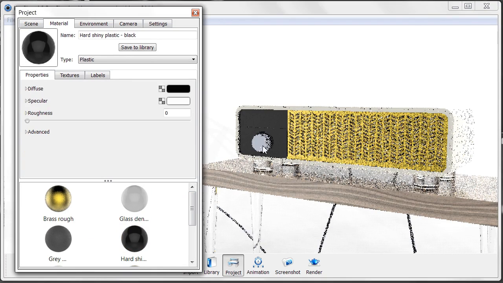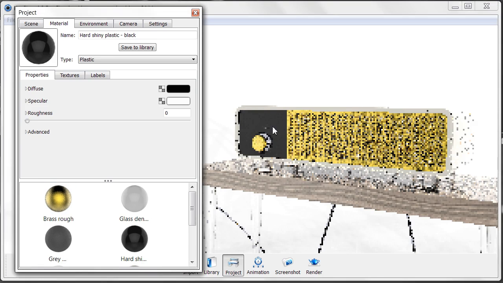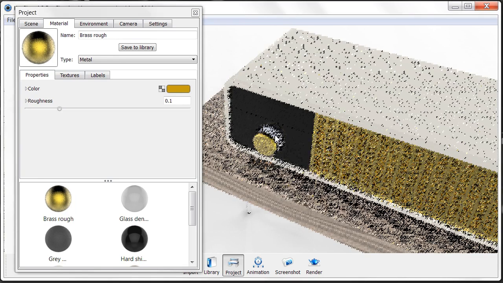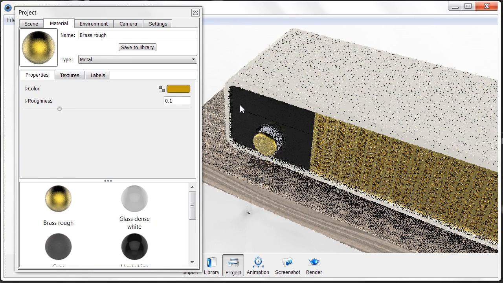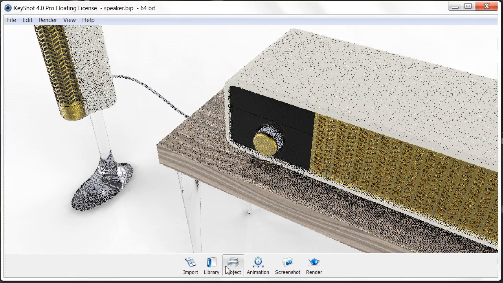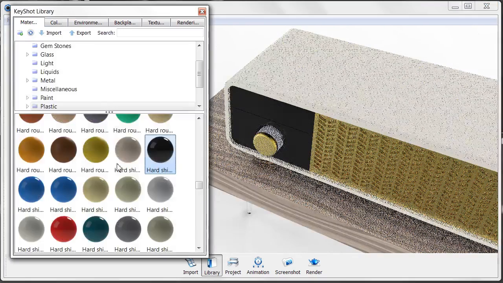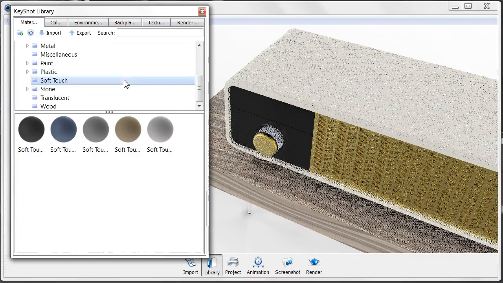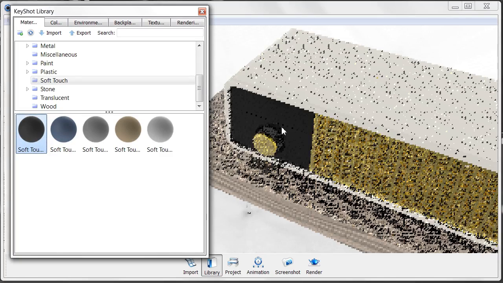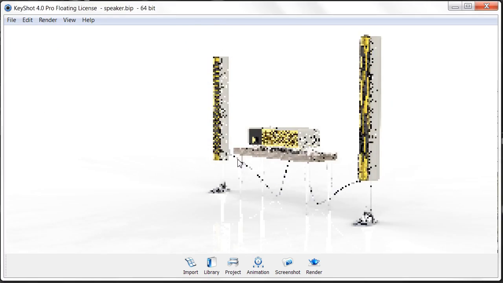I'm also going to make this knob the same gold as the rest that's kind of happening around here. Minus, I'm going to make this a soft touch kind of material. Even if I'm not going to take a rendering of that detail right now, later on, if you ever want to do those details, you're going to wish that you put it in there. So just make sure you do all the details exactly how you want them to be, even if you're going to do a rendering from this far out and you're really not going to be able to see it.